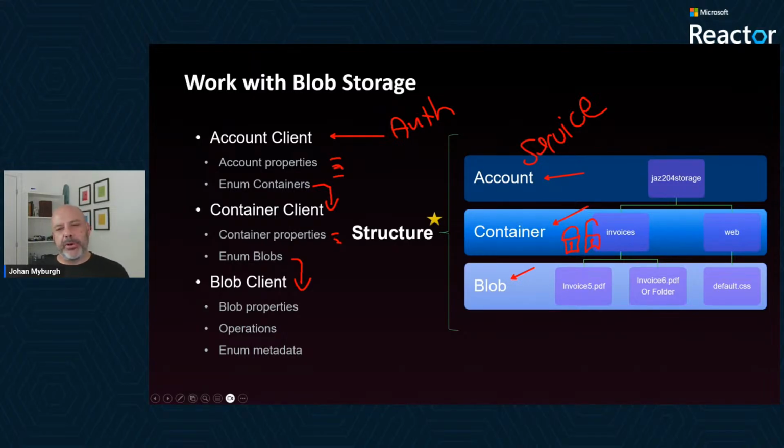So don't go in with the approach of, yeah, we're going to create one storage account, we will just make sure some of them are anonymous and some of them not. Segregate your storage accounts. And then based on the container, it's going to allow you to enumerate the blobs, and then I can interact with the blob properties. There's some operations I can call. I can, for example, place a lock on a blob.